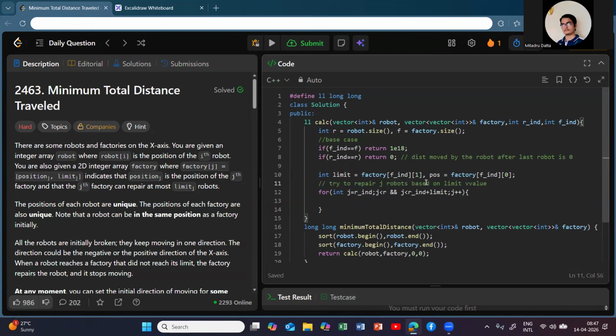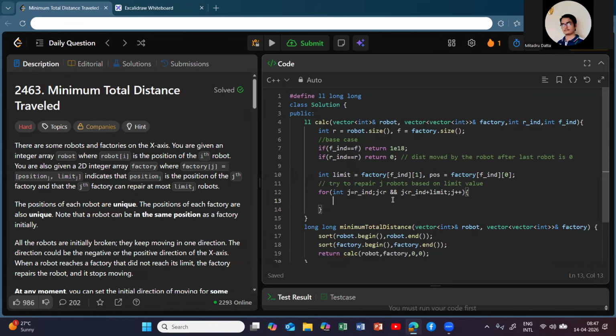So let's say I am at R int. It means that all the indices before this, I have already repaired those robots by some factory or the other. So now from the current robot onwards, till the limit number of robots, I can try to repair, okay? And I must make sure that J does not exceed R, and that is these many number of robots I will just try to repair, okay?